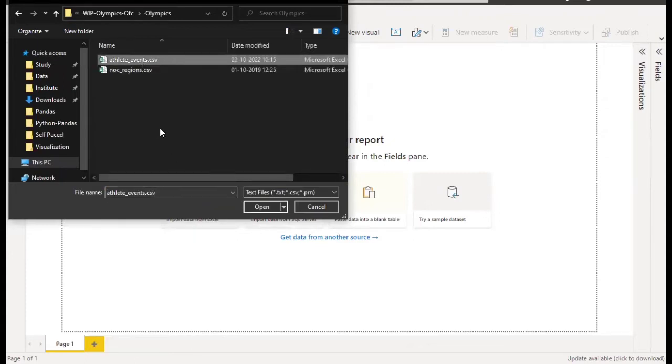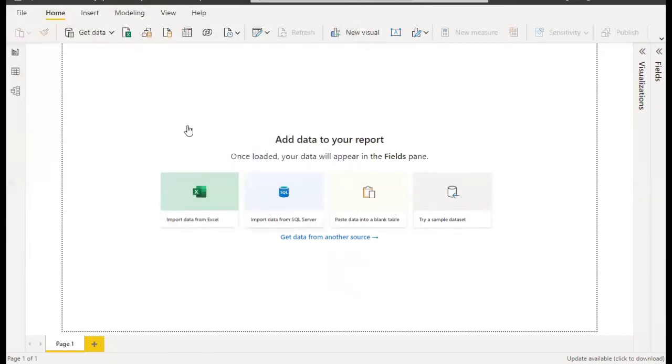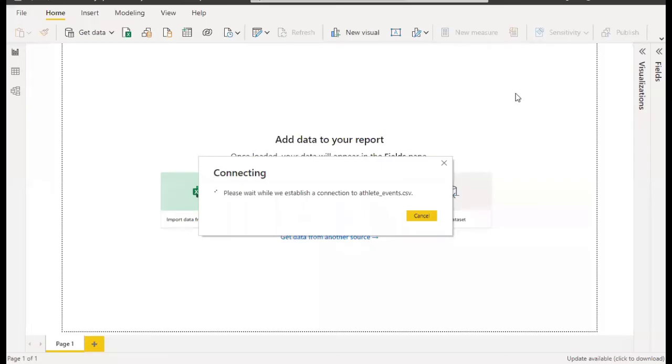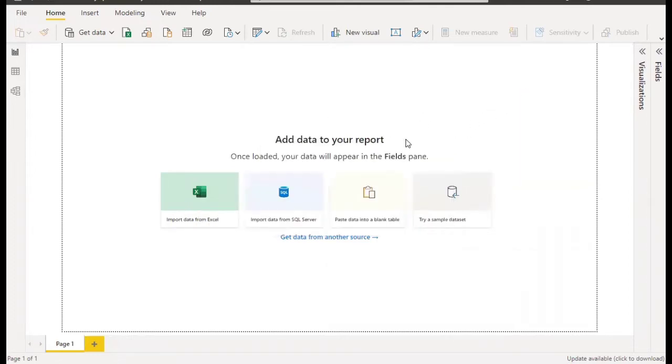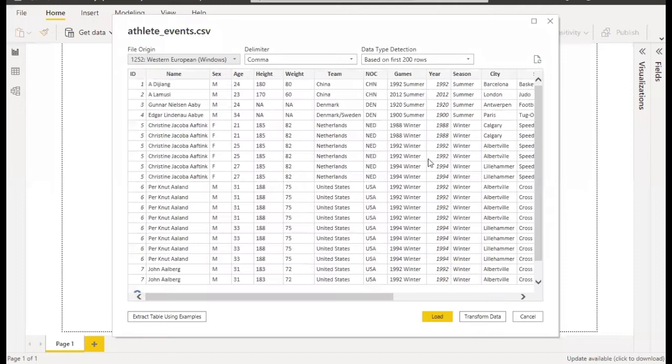So let's import the first, athlete events, and then open it. So as you can see, it's now connecting with the data set. So this is a preview of the data which we have loaded.